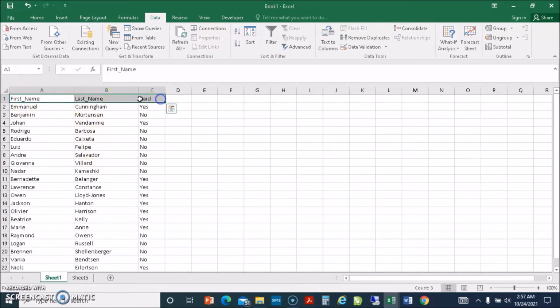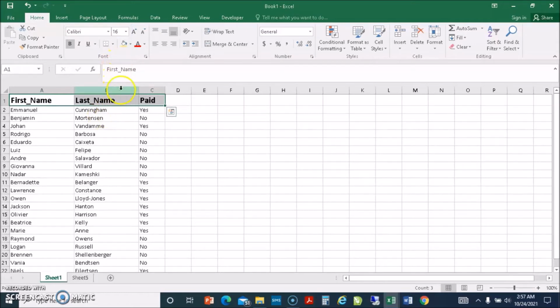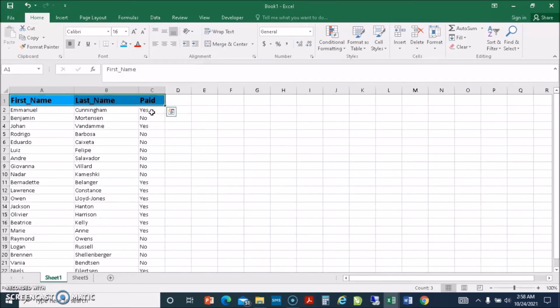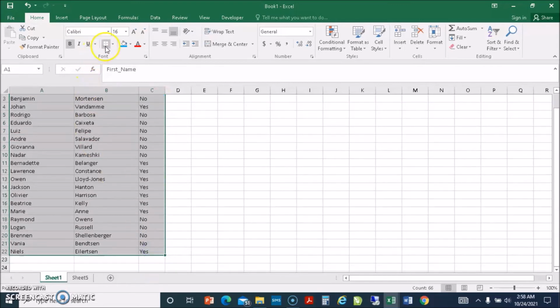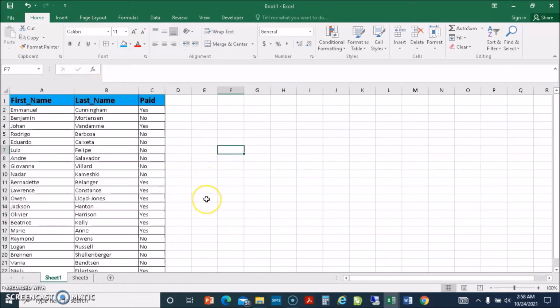Yes, it's fine. So go into home. I can bold this. What else should I do? I can increase the font. That's fine. I can go on to do something else here. I can just put a fill color like this. Is it looking good? So just put a fill color like that. So I can go on to put a border around everything. Select all borders, something like that. I think it's good for printing, yeah.